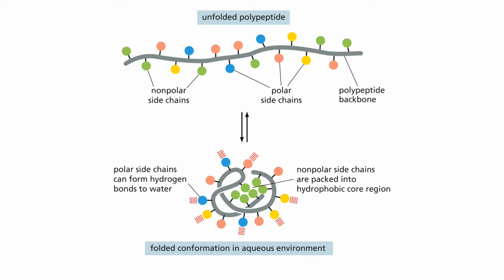So what this is showing is that the position of these different polar and nonpolar R groups participate in how these things fold up into a more complicated structure. And they show the folded conformation in an aqueous or water-based solution. That's simply due to the arrangement of polar and nonpolar where they're placed.